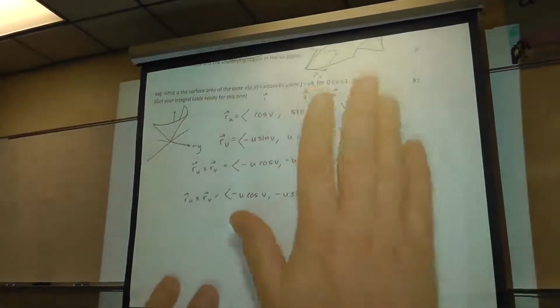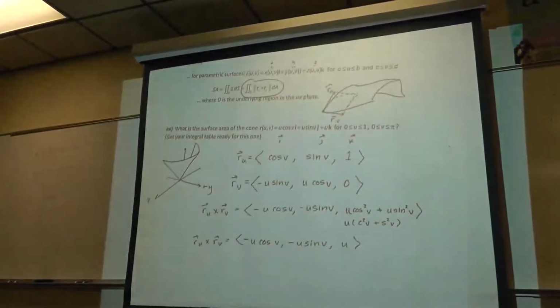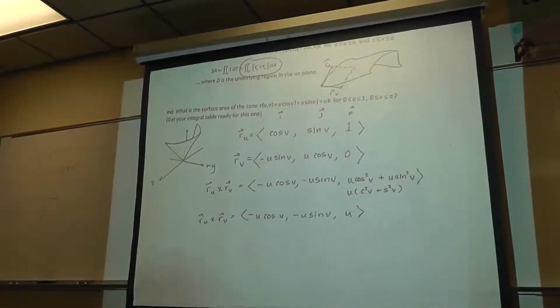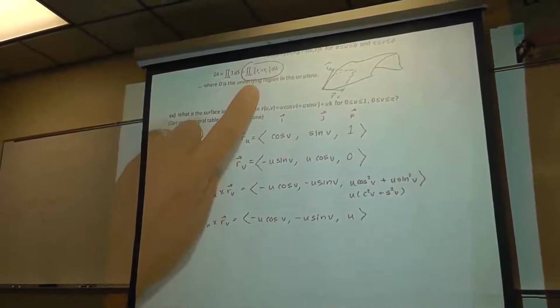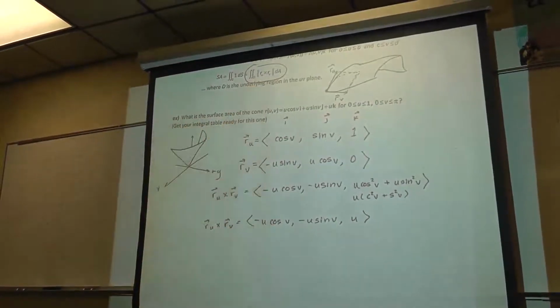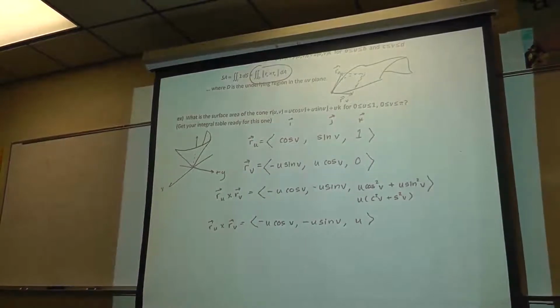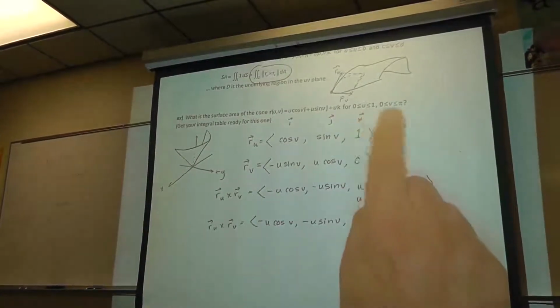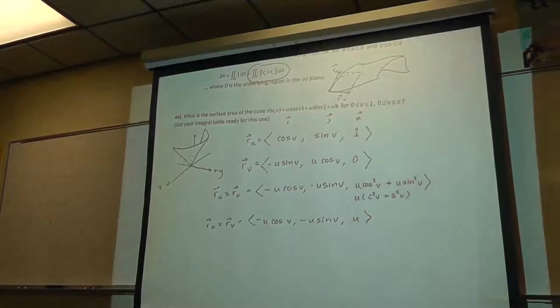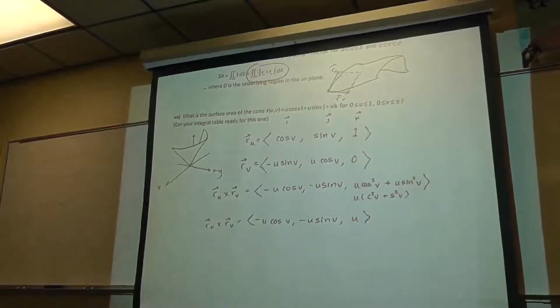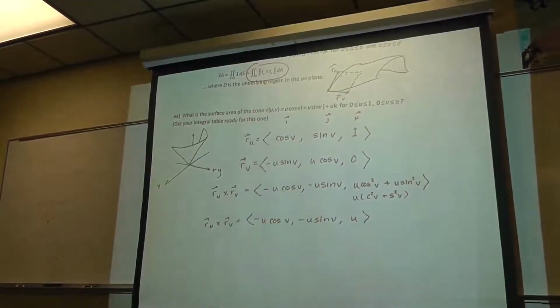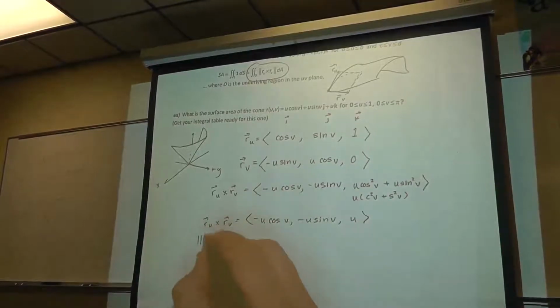The magnitude of the cross product is your actual integrand. That's what you integrate. So your integrand for one of these surface area double integrals should default to becoming a function involving u's and or v's. And remember, the limits on u and v here define your limits for the actual surface integrals themselves. So all I need to do now is build that integrand, the magnitude of my cross product.